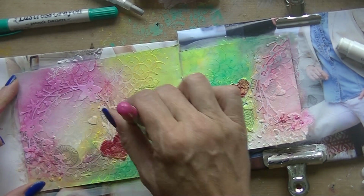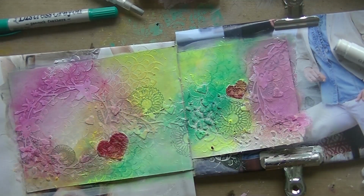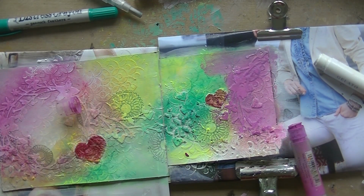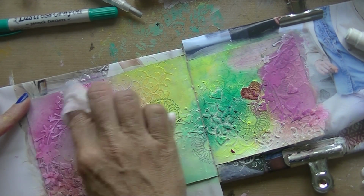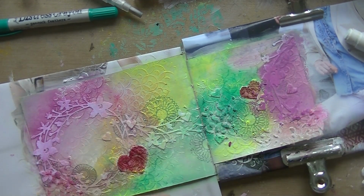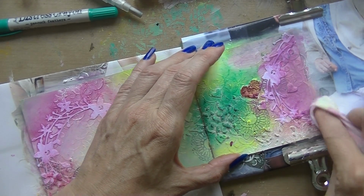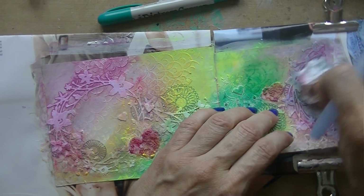Now putting a thicker layer on, and there goes the white. You'll see why I do that. Creating a little bit of depth by getting a darker color on my page. You'll see what I'm doing. I'm taking a baby wipe and go around where I don't like it, and you see when I go over the filigree pieces, it just lights up, so the color comes off and turns white again, and then you see it has depth instantly.